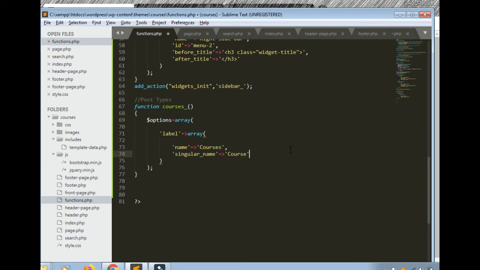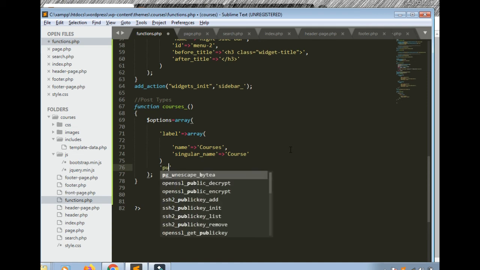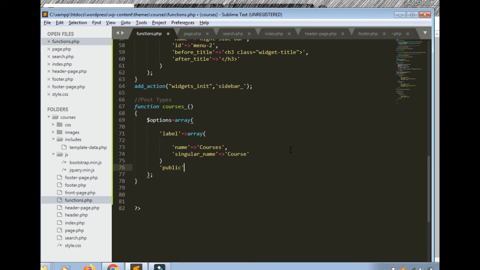This is the label. And the second option is public, the access method, very important. How to access? If this is true, it means it is public.